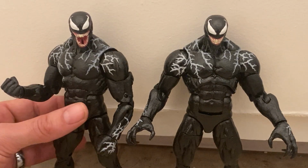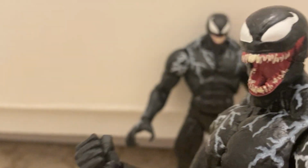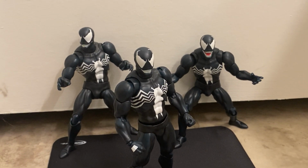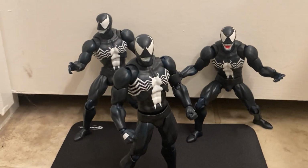But yeah, this one had an alternate head with an open mouth. It had that giant tongue, and I took it out. But I liked both head sculpts, and I wanted to display them both, so, you know, I had to get two. But I really hardly ever buy doubles of the same figure. Oh, I mean, what a toy whore. Okay, well, this one's kind of an exception. See, that's what I do. That's how I play it off to myself. I'm like, but this one's special.